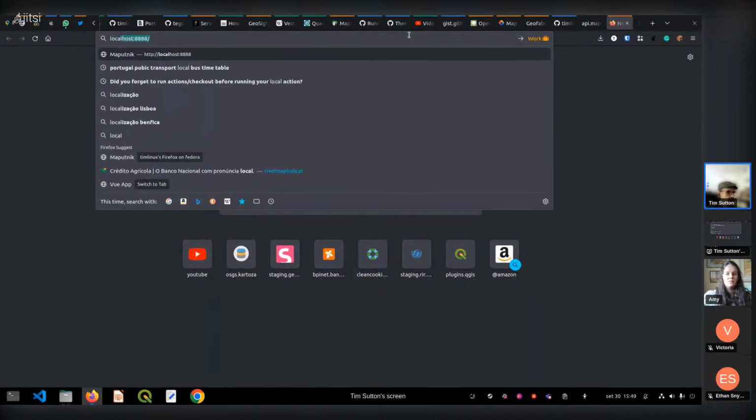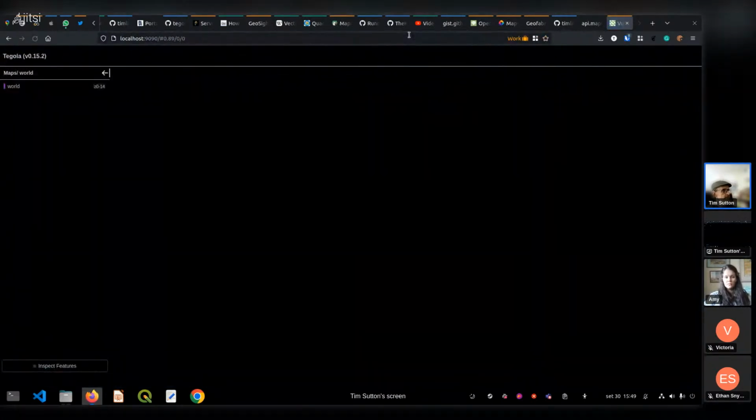Tegola provides its own little preview of the layers that are published as well. So there's the world map that I created. You might have to zoom in and out. I can see the zoom level I'm at over here.